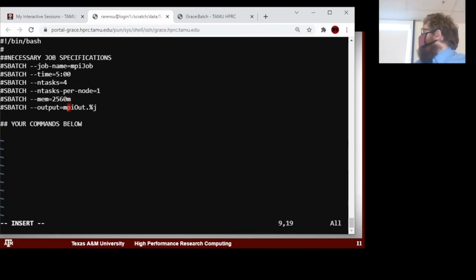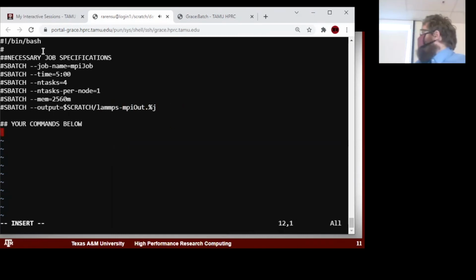And then I'm actually going to direct the output somewhere else, so it doesn't end up in the current directory, because the current directory is not writable by all of us. It is at least readable.